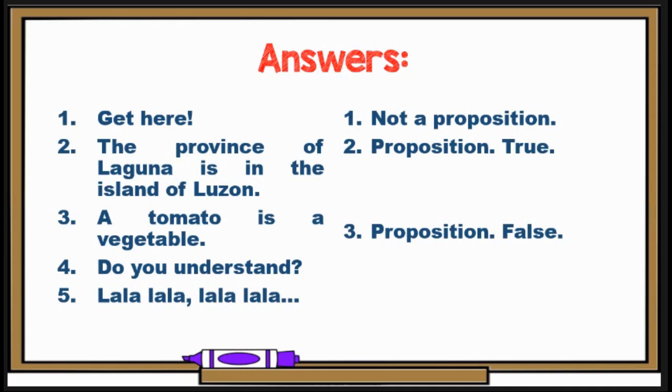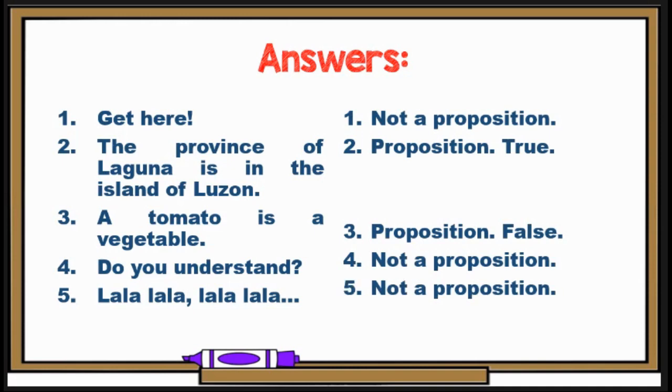Number 4, do you understand? Okay, nagtatanong siya, hindi siya declarative. So this is not a proposition. Number 5, la la la la la la la la. So do you think this is a proposition? Does it have a truth value? Is it in declarative form? Okay, so the expression doesn't make sense. So it is not a proposition. It is neither true nor false. Hindi nga natin maintindihan kung ano yung sinasabi niya eh. So it is not in declarative form as well.